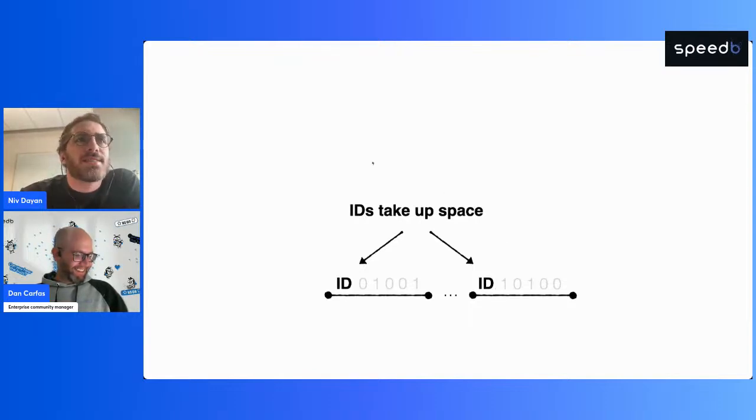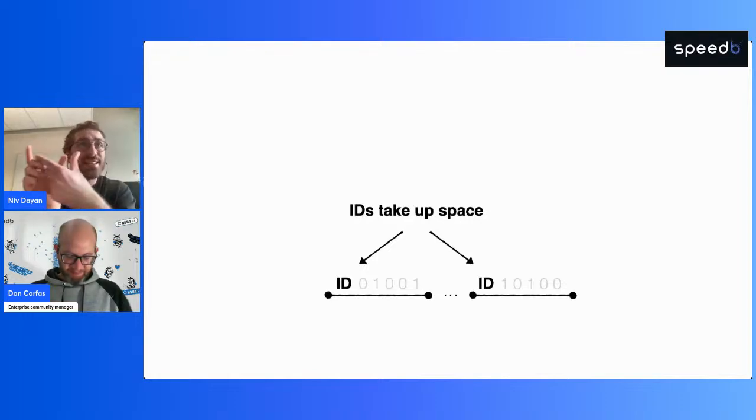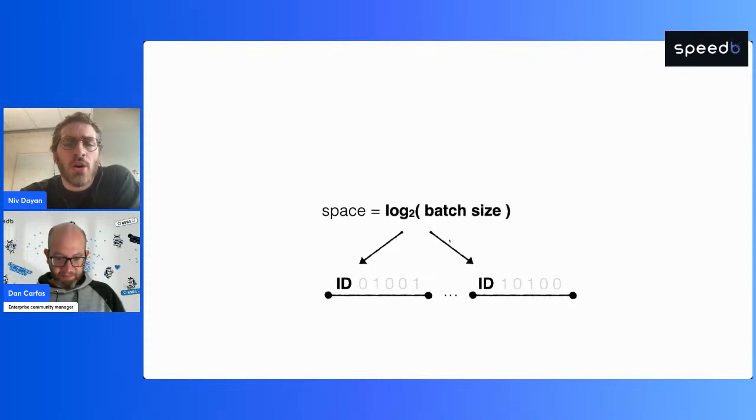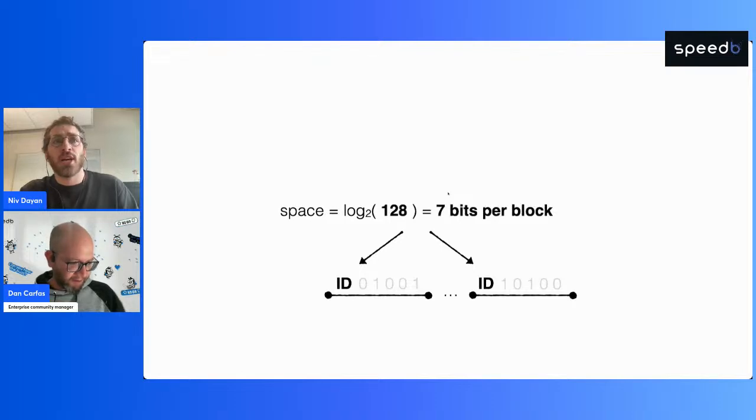So these IDs take up space, and a concern would be that they might take space from the bits in the filter that I actually use to do the filtering. So we might want to reason about how much space that actually entails. It turns out that the amount of space that you need to encode one of these IDs is just log base 2 of the size of a batch, because we only ever do the pairing within a unit of a batch. In this construction, we set the batch size to be 128. So the batch size is 128 blocks, and only within that unit do we do the pairing.